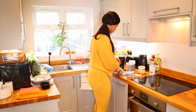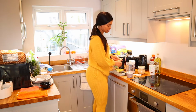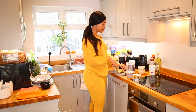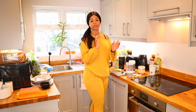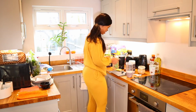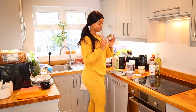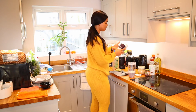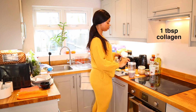Okay. Then, half a banana. Again, if you're trying to increase your calories, you can go in with a whole banana. For those who want to keep their carbs moderate to low, half a banana is more than enough. And it gives you that sweetness that you need. Between the banana and the almond butter, more than enough sweetness. Okay, and then I go in with my collagen. I go in with a tablespoon.